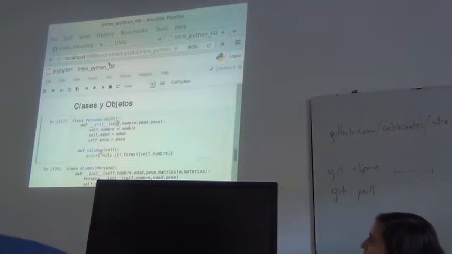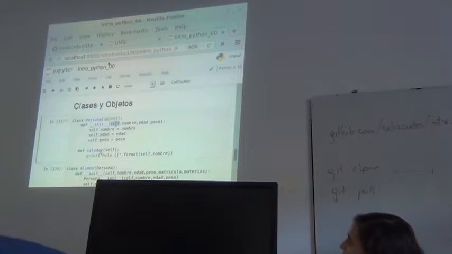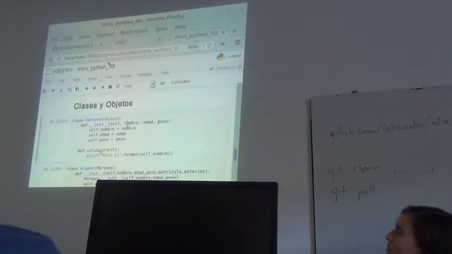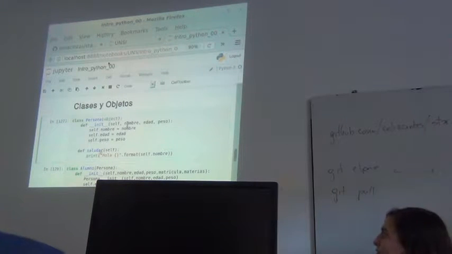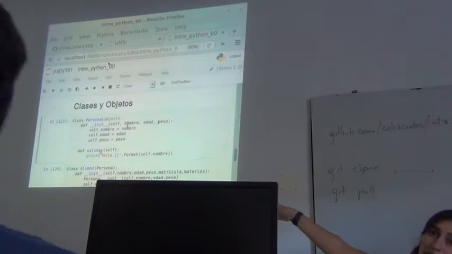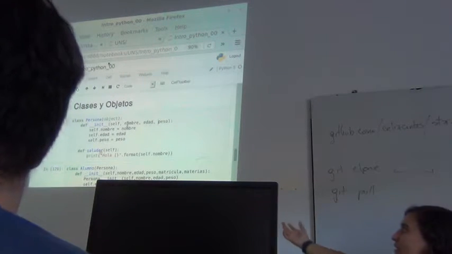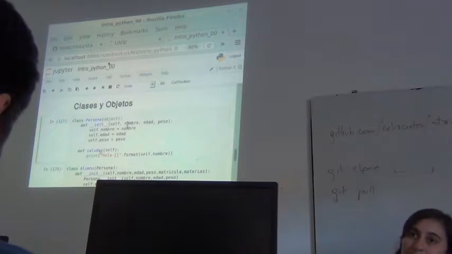So this is how for Python receives self and 3 parameters. So self, name, you can assign the values self.age the same, and weight. And then you have a method of the class that is called saludar and takes the information of its attribute name.